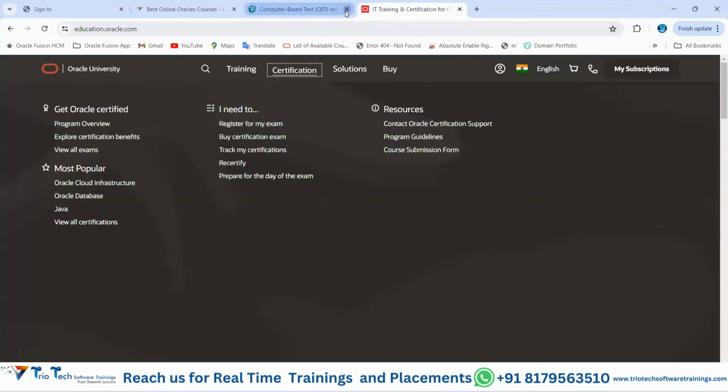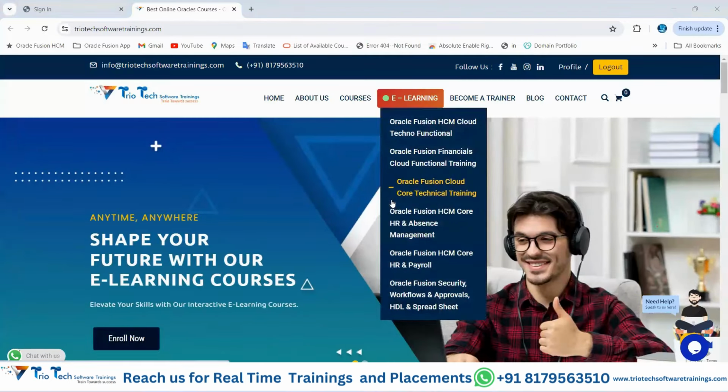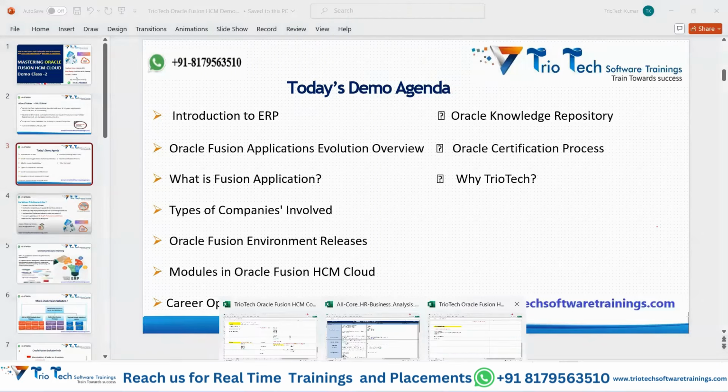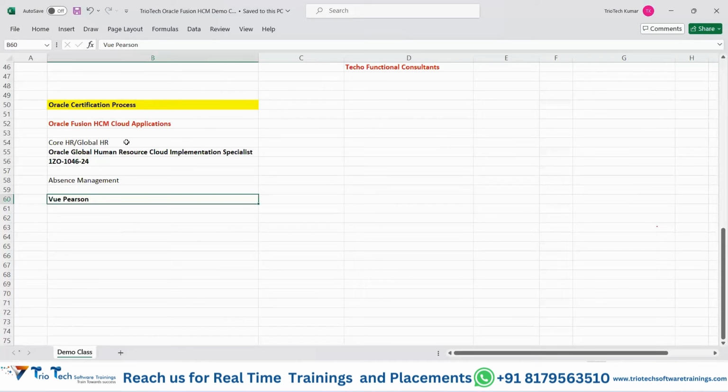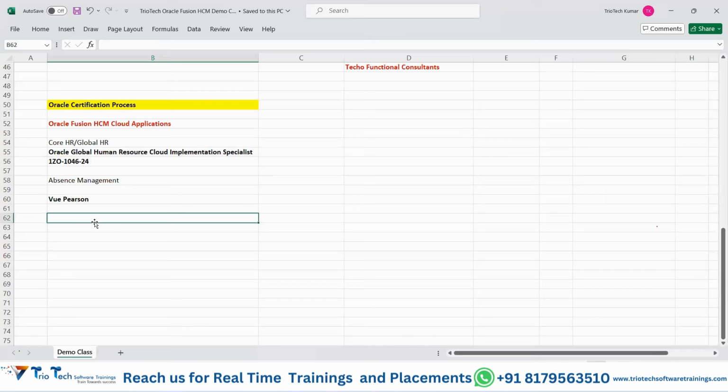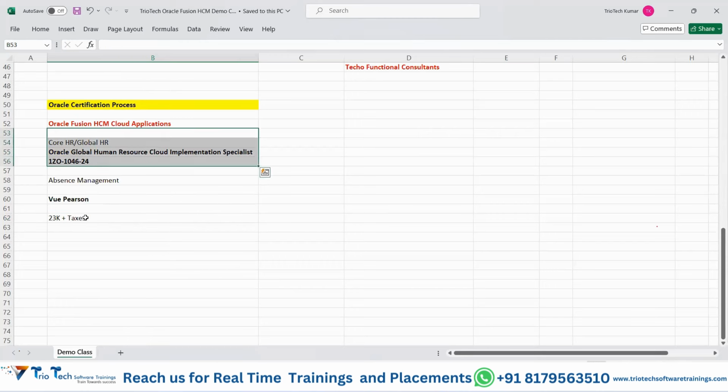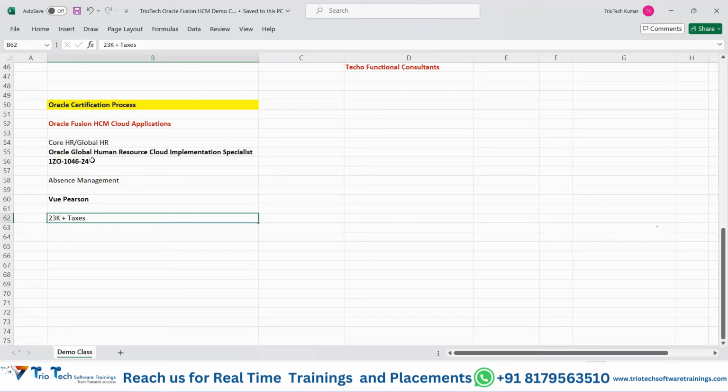You can get into that, check your module, for which module you want to write the exam, you can write it, team. So what is the cost of the exam? For each module, team, Oracle will charge close to 23,000 plus applicable taxes. Rupees I cannot tell exactly, but approximately 22 to 23K for each module, team. That is the Oracle charge for writing the exam. So if you want to write the exam, you have to go to that website, check with your examination code or name and book your exam, team.